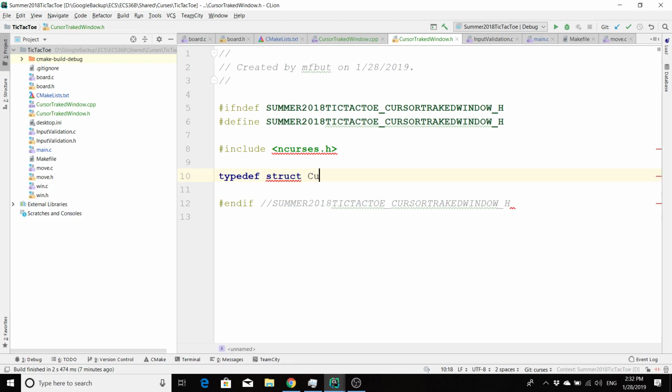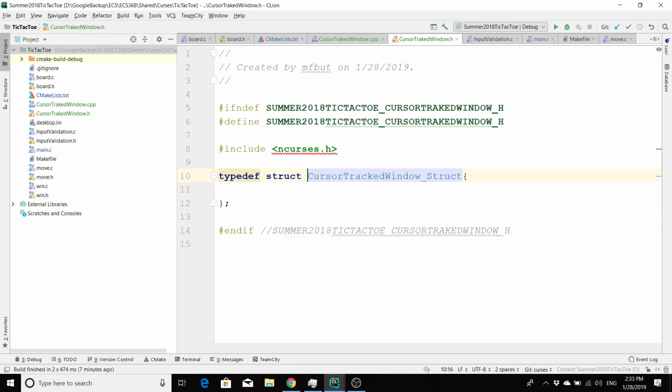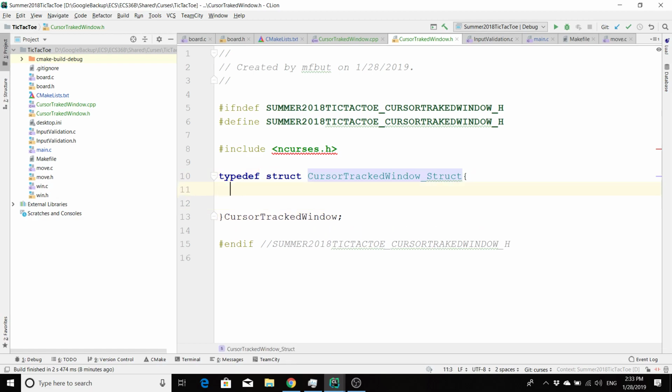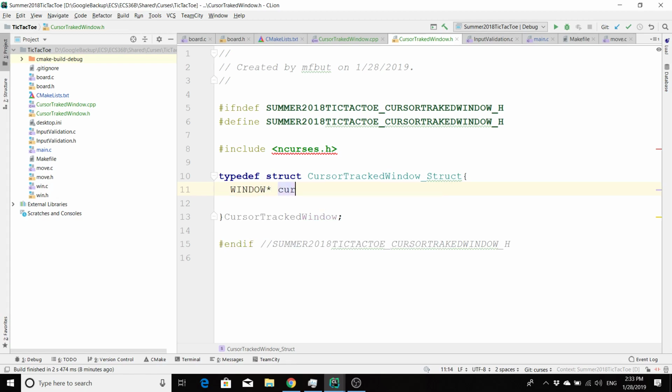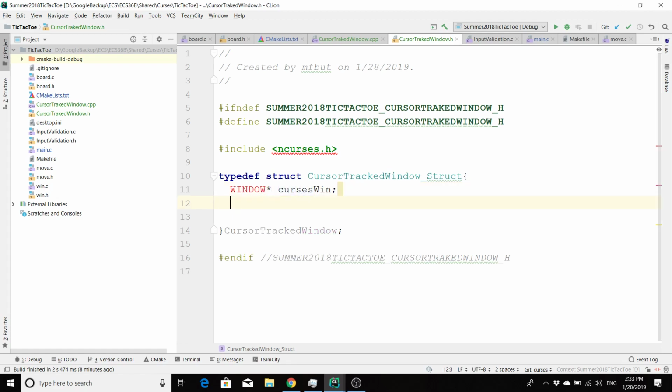We might call it a cursor tracked window underscore struct. That's how I name mine. You can call yours whatever you feel like. And so we're going to need a window pointer, win, and we're going to need int cursor row, cursor col, so that we know where the cursor row and the cursor column are at.